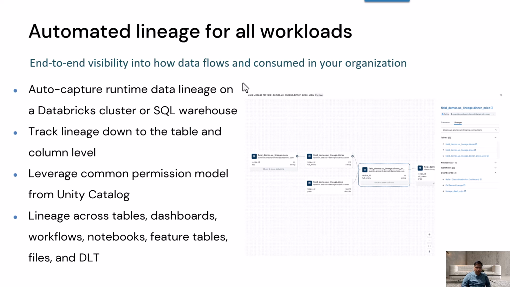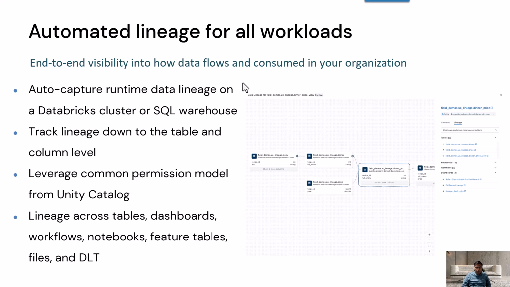And when you try to see the lineage, it leverages the common permission model from Unity Catalog to understand what kind of permissions you have to see the lineage, right? I mean, if you don't have access to a particular table and there is a lineage from that table happening, then it may not show you that lineage graph, right?